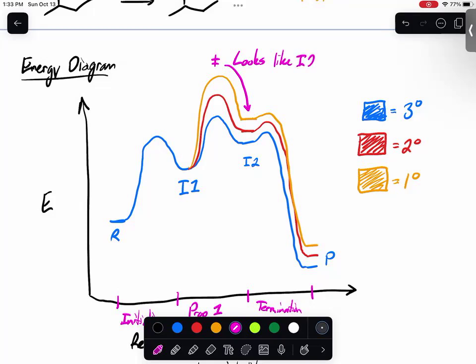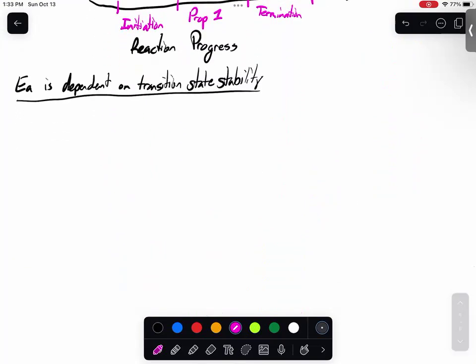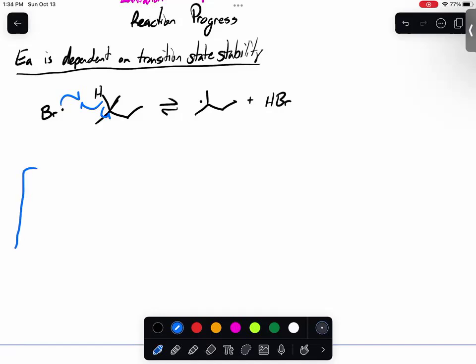intermediate number two. Okay. So thinking about this, this is the propagation step, right? And so I'll draw it out for the one that we were looking at beforehand. So we have the hydrogen, we have our Br radical. It's going to come around, it's going to get an electron from there. We're going to give one electron to that carbon. We end up with the alkyl radical and HBr. If we're drawing this transition state, right, what we would do, and we're going to draw this in the colors that we related to the diagram up top, is we're going to have a dotted line to the hydrogen, right, because that bond is being broken.